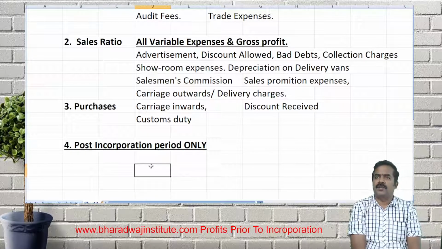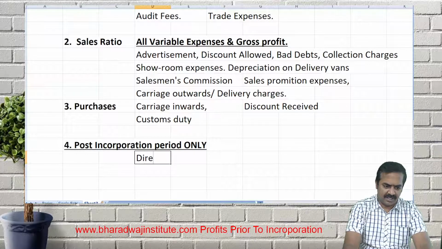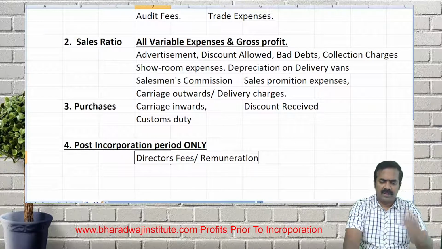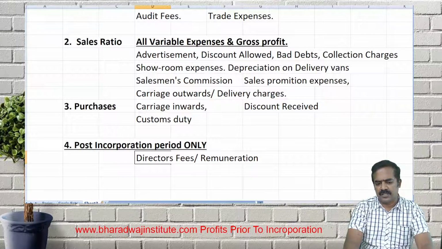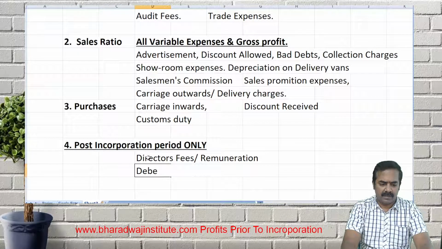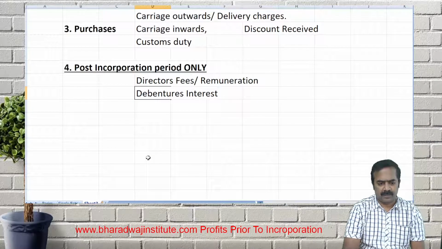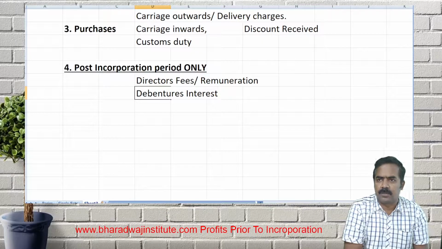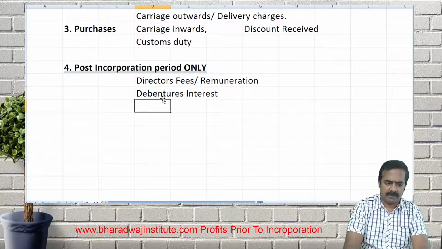Certain expenses will arise only during the post-incorporation period. Yeah, director's fees. Dividend is not taken as an expense, it's an appropriation of profit. Director's fees and remuneration will come only during which period? Post-incorporation period. Debenture interest. Who can issue debentures, a partnership firm or a company? A company. So debenture interest is a post-incorporation expense, exclusively.